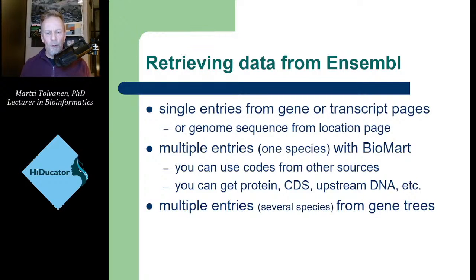And now, if we have just entries of one species, there's a lovely feature, BioMart, which allows retrieval, and we can even use codes from another database, human gene names or UniProt entries, etc. There are literally dozens of different options for retrieval. And finally, if our goal is to find orthologs of several species starting from a single gene, we'll look at the comparative genomics resources very briefly, just to show how we can get a few dozen orthologs retrieved in a breeze and put them into CView.